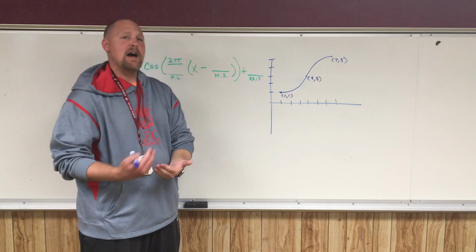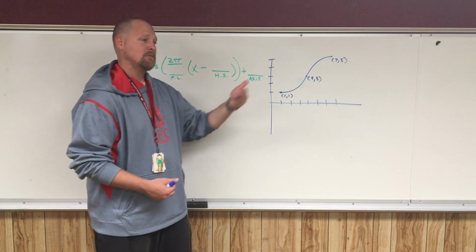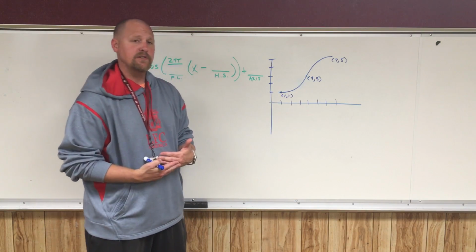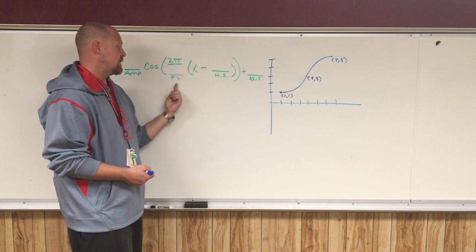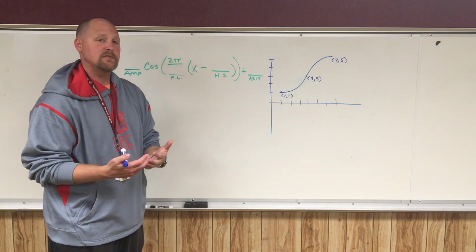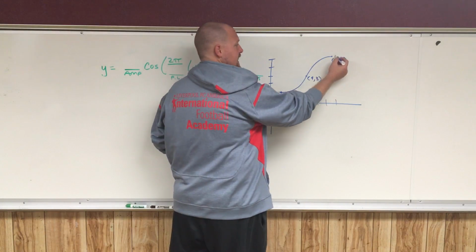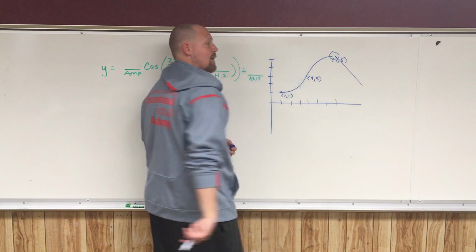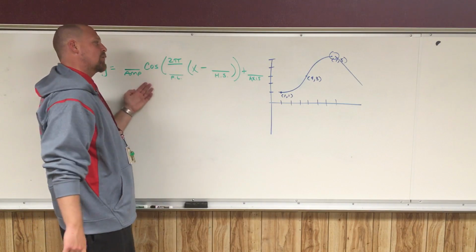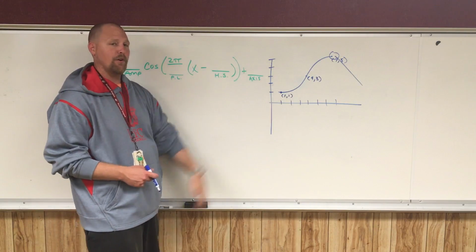Now, you could put all 5 points, you could keep going with the same pattern and get 5 points total, put it in your calculator, and have the calculator give you a sinusoidal regression. The issue is that this letter B in the calculator and this C are going to be estimated values. And if they're estimated values, then whenever you have a function that needs to connect, there's going to be a gap where the two pieces of the function connect. So we need to be able to write this by hand to give us exact values that model this curve.